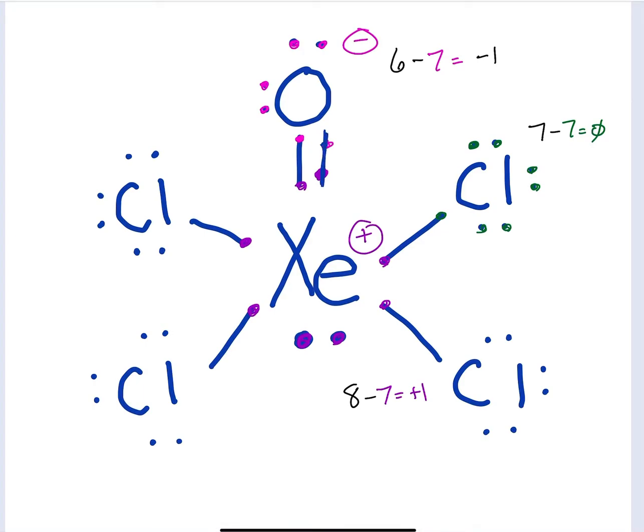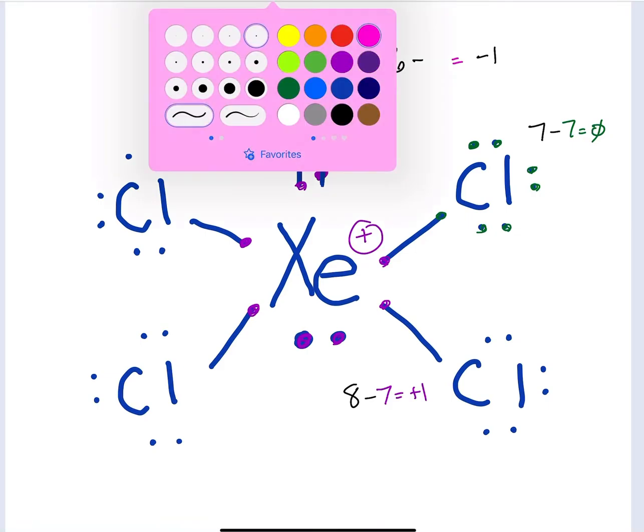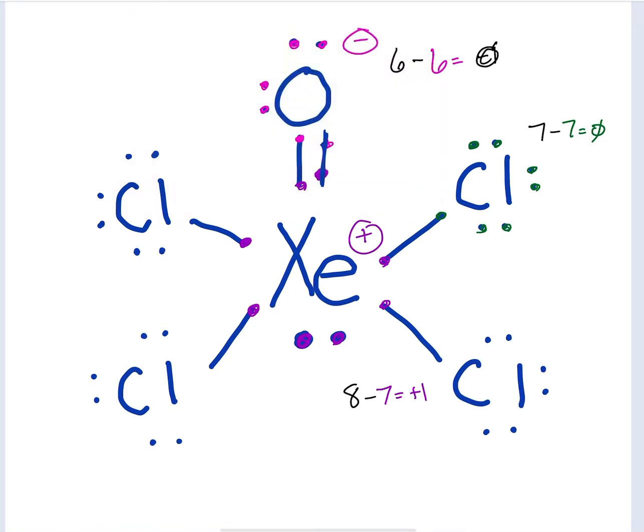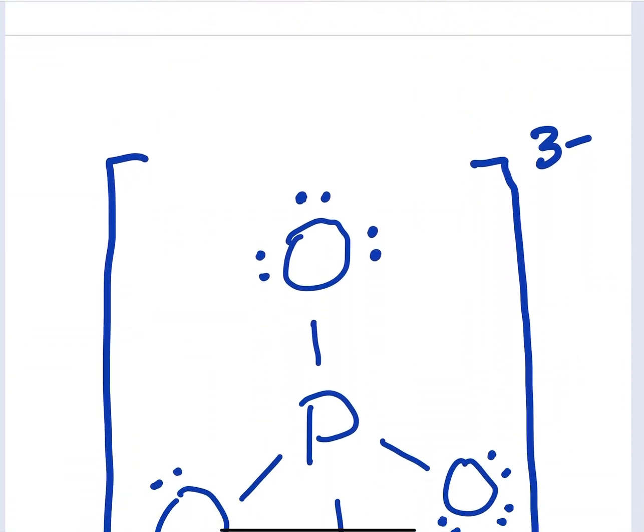And now our electron count is that oxygen has 6. So that gives us a value of 0 over here. And then so we can get rid of that. And then our xenon, remember he was 8. But now we can subtract out 8. And that's going to make xenon 0. So now the entire structure is full of 0 formal charges. Here's the next one.